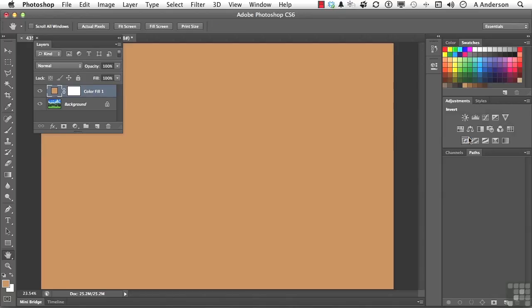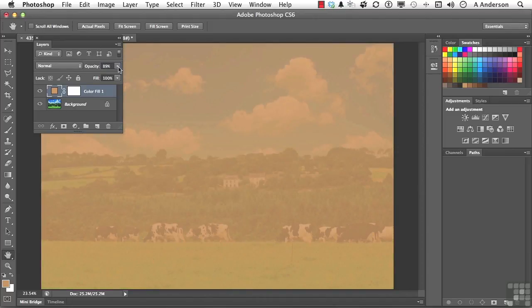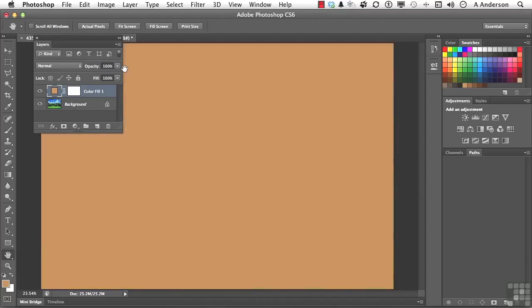So we have this solid color. What do we do with it? Well, we could, I suppose, change the opacity. But if we do that, what it looks like to me is you're looking at the image through like a muddy window. It doesn't really look that great. Let's take that back to 100. One of the ways that we can maybe faux age an image, I suppose, would be to layer it with, say, something like a sepia, and that's kind of a sepia color. But the trick would be using a blending mode as opposed to opacity.